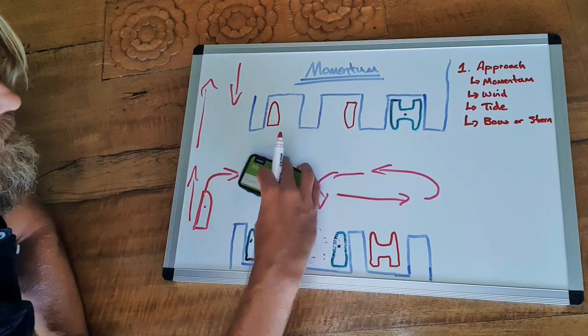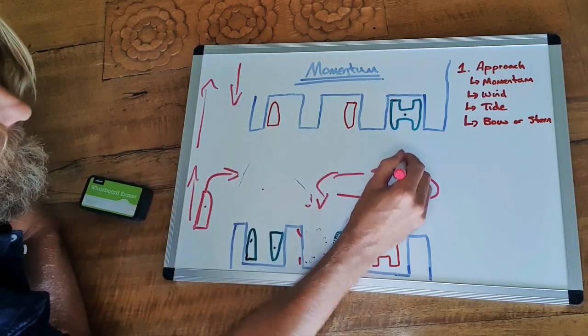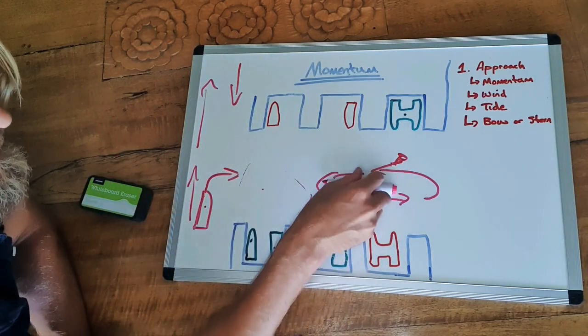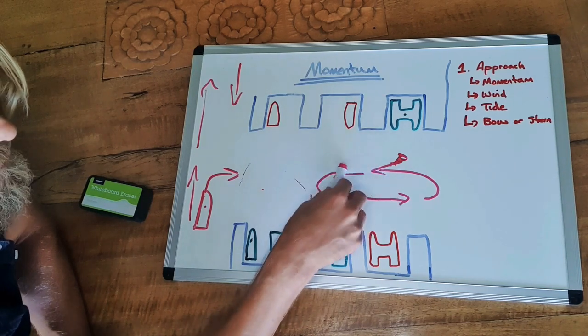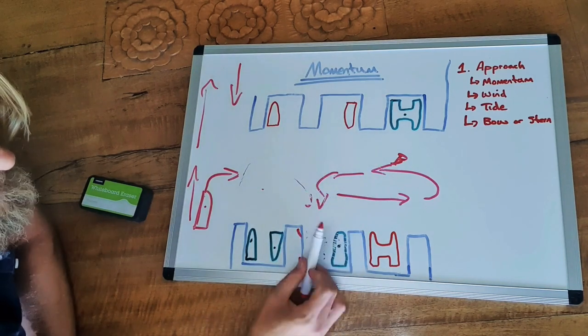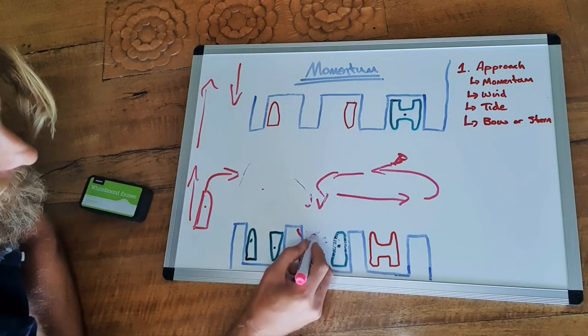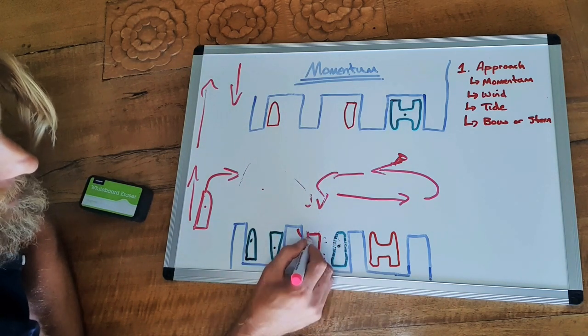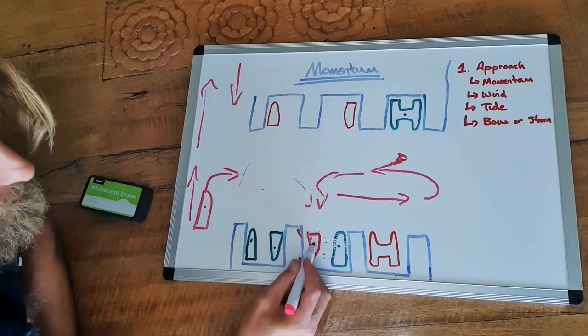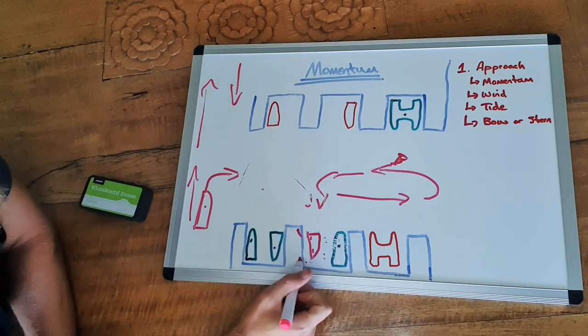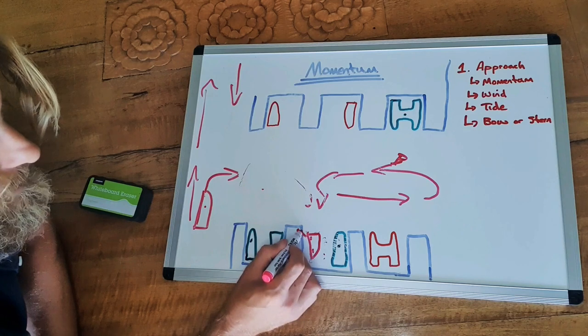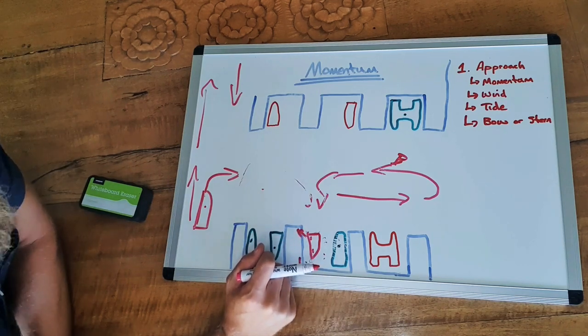But with option B, as we come in and we turn the vessel, we'll turn it before, and that will enable us to come and sit up against the dock. And so anyone here will have more of a chance. The boat will end up sitting against the dock. Someone getting a stern line on here will be able to do that.